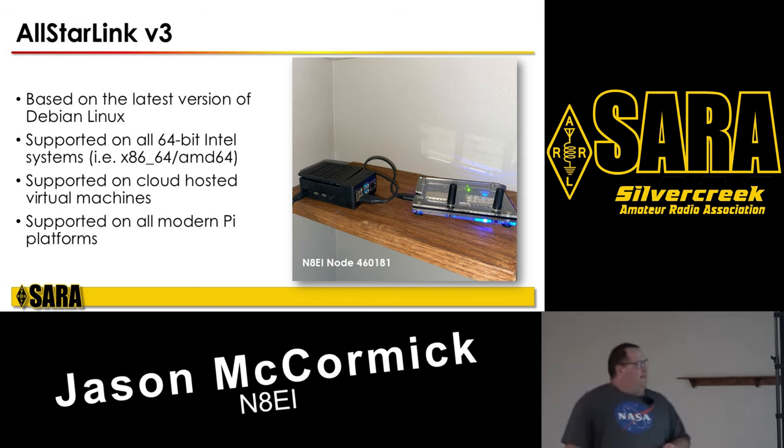On the node? Yeah. It's a clear node, so whatever he set it up for. Us appliance operators, I'd make sure it has a tone input on it. You don't want to run a hotspot on carrier squelch. You want to have to use tone or DCS to open it up.